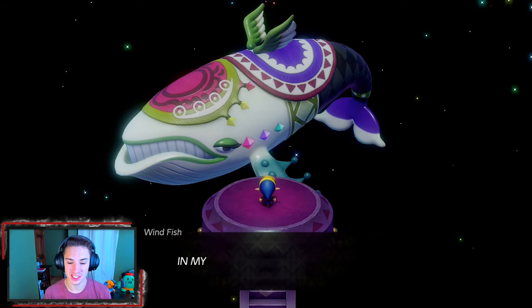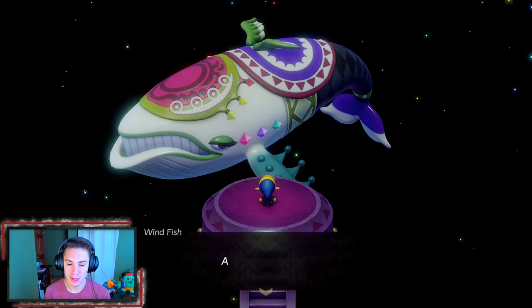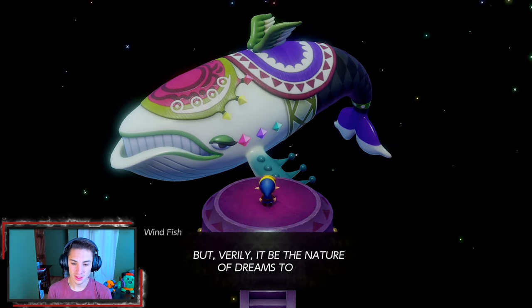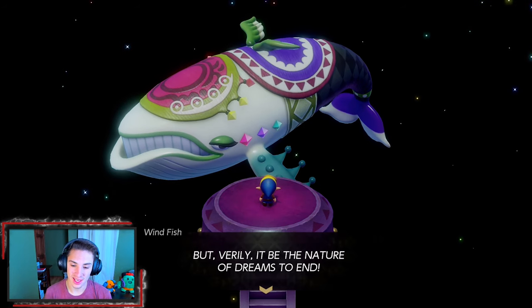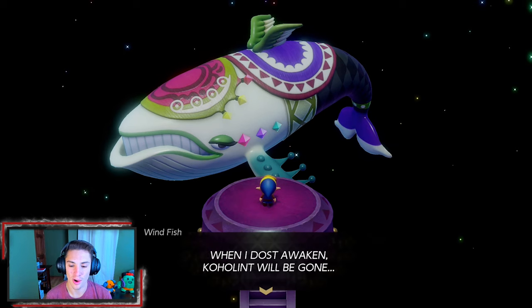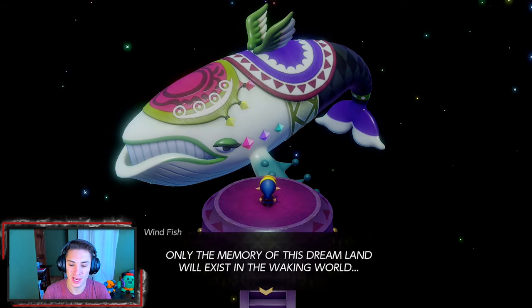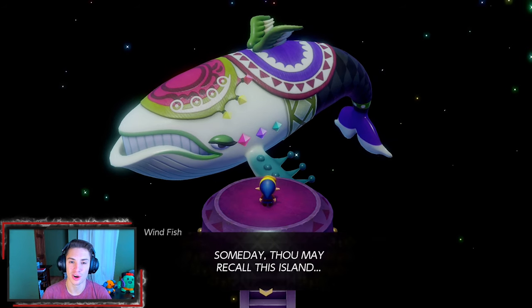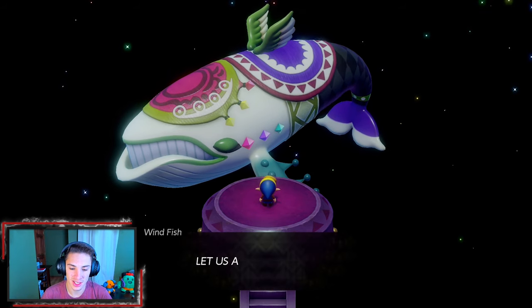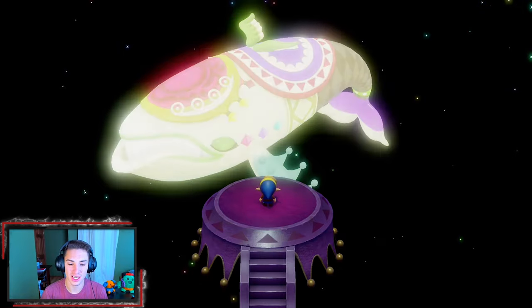I am the Windfish! Long has been my slumber. In my dreams, an egg appeared. It was surrounded by an island with people, animals, an entire world. But verily, it be the nature of dreams to end. When I dost awaken, Koholint will be gone. Only the memory of the dreamland will exist in the waking world. Someday, thou may recall this island. That memory makes the dream world real. Come, Link. Let us awaken together. Play the 8 instruments. Play the song of awakening.